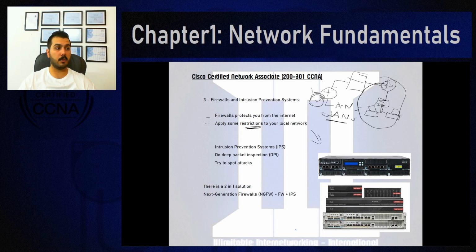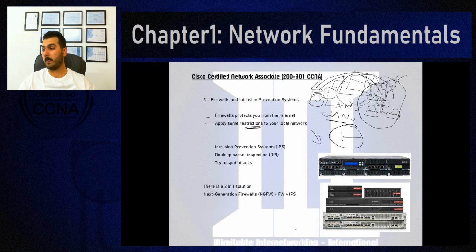This is how you can express end devices. You can just take a line with a short perpendicular line upon it. That's enough for expressing an end device. Just like this icon expresses a switch and this one expresses a router. This one can express any end device: a server, a personal computer, an IP phone or a printer, no problem. Anyway, you can place a firewall inside your network to apply some restrictions, some things that are allowed from this department and other things that are denied from this department to the other.